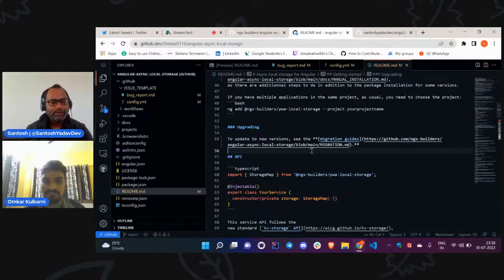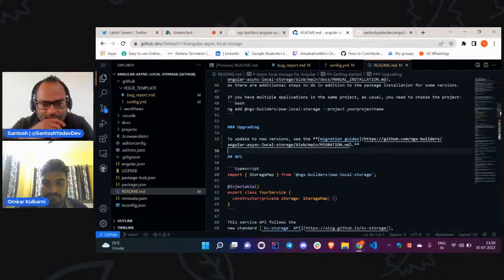So it should be in another repository if I'm not wrong. In projects, no, here they don't have any migration guide. PWA offline.